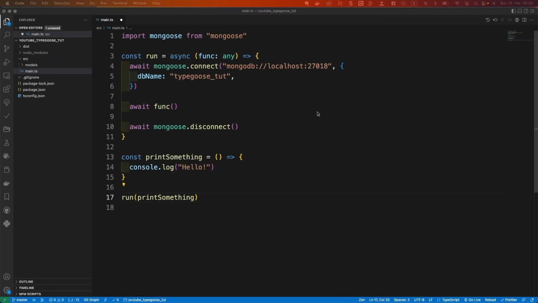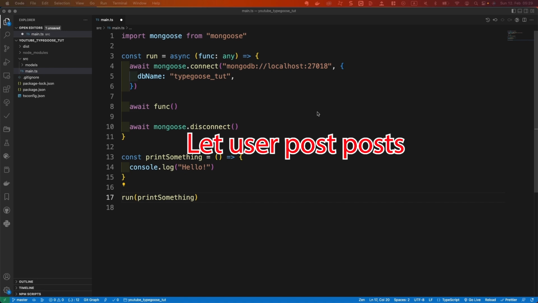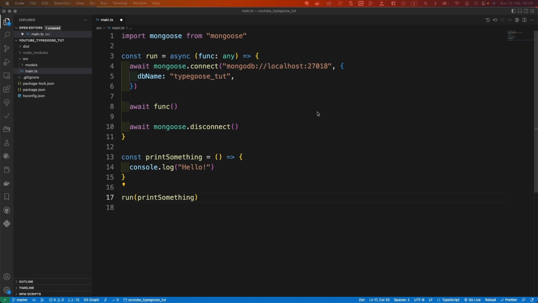Let's begin our project. What we will do in this example, we will simply write a blog system. We let some users post some posts. So from instinct, we know we only need two models. One is the user and the other is the post.